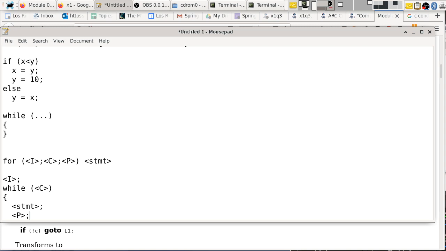So the idea is anything that you use or is related to the condition, the initialization and the post operation, they now appear to be in the same place, and that makes the code easier to look at and easier to analyze. So ideally speaking, you can put anything into the initialization, whether it has something to do with a loop or not.